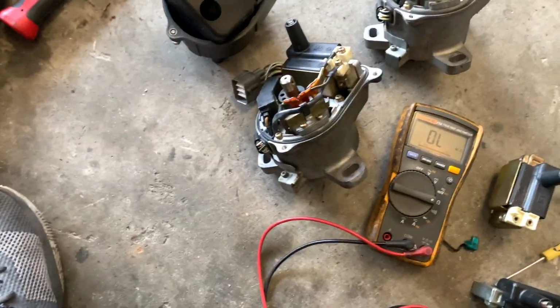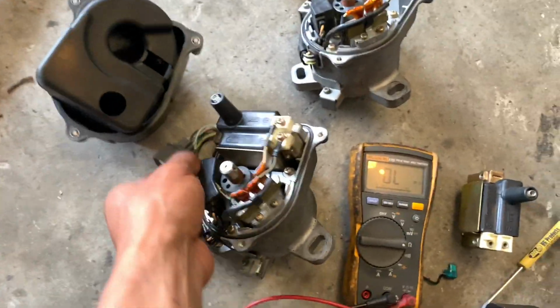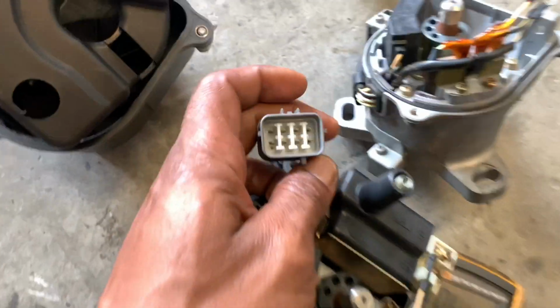But in most cases, you can go straight for those things. You check for fuel first, and then you check for spark. And then if you don't have any of those, you make sure that you don't have any vacuum leaks, and you should be good to go. So to check your sensors inside, you have the plug.